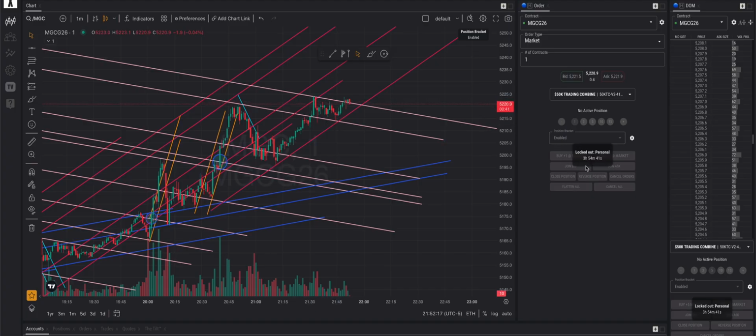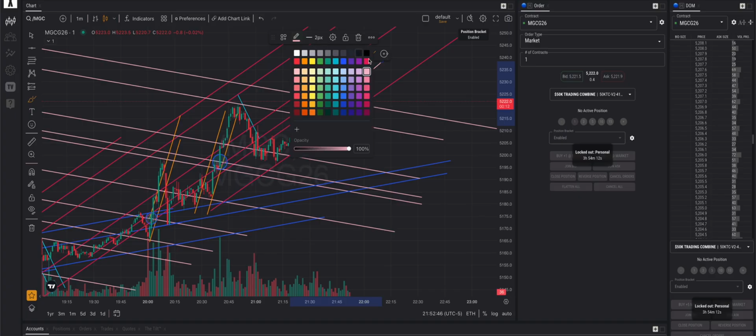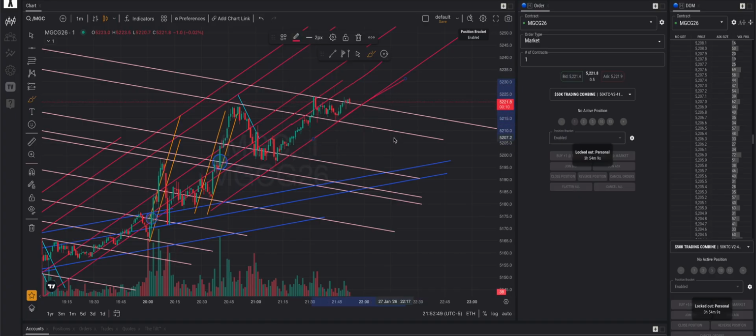Gotta protect me from me, and I suggest you use this tool on whatever platform you're using if it has it. But you could have taken this. You'd have to obviously protect it right away. Set your stops, break even, or with structure maybe here. But as you can see, it's just breaking out in that magenta, and that's not what you want to see, right? Eric teaches us that, right?